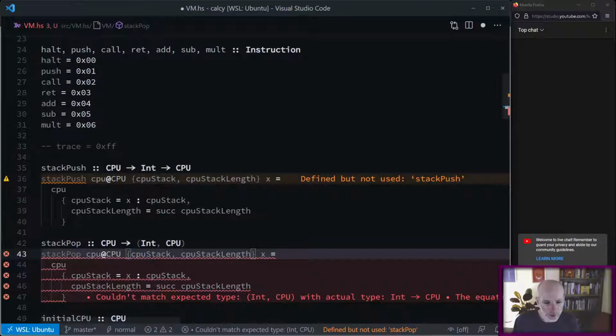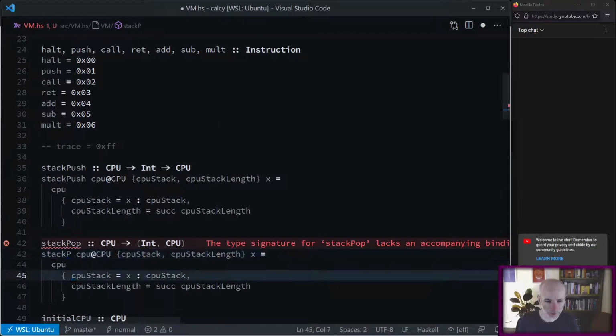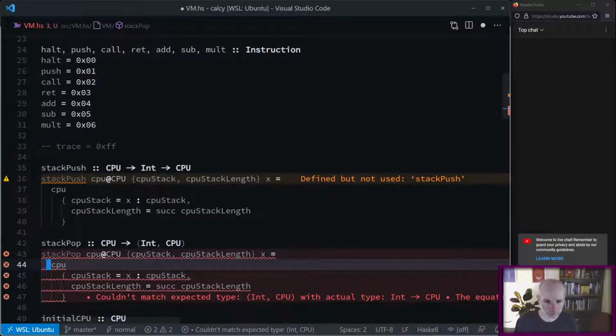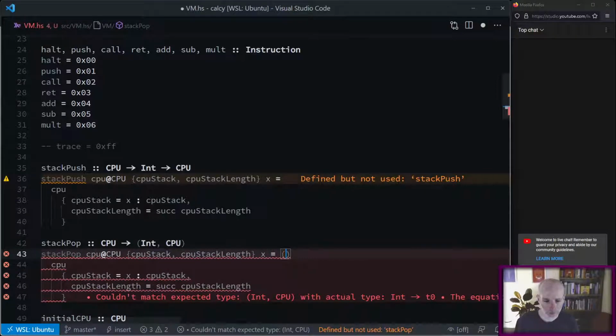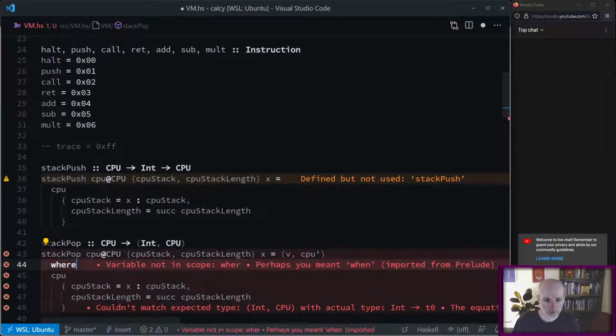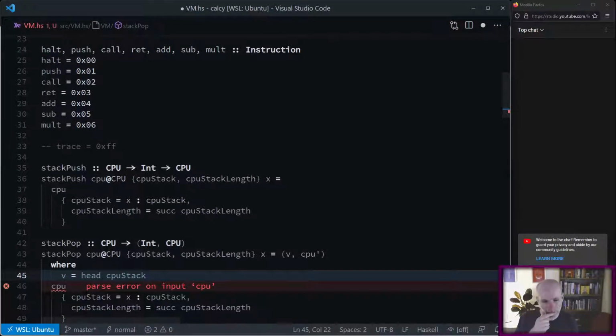So we will say, let's use the unsafe head thing again. So we're going to return some value and the new CPU. Where b is head of CPU stack. Is that right?